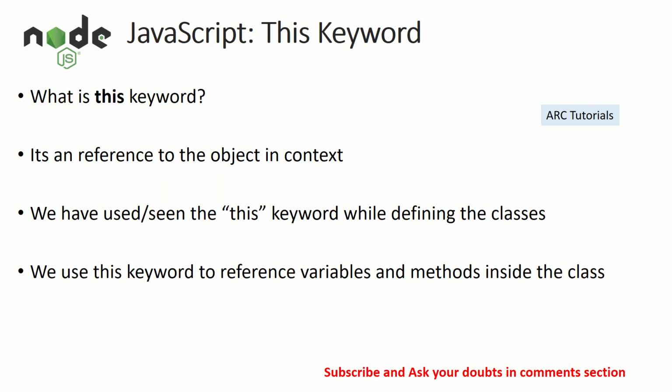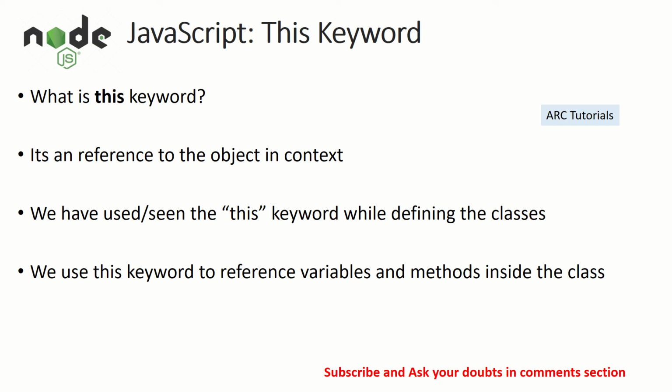All right, so what is this keyword then? It's a reference to an object in context. That's what I would describe it as. It looks like a little weird definition, difficult to understand, but once you start seeing some hands-on examples, you'll probably understand it better. But for now, as a starter, you understand that using this, we will reference an object or its variables, right?